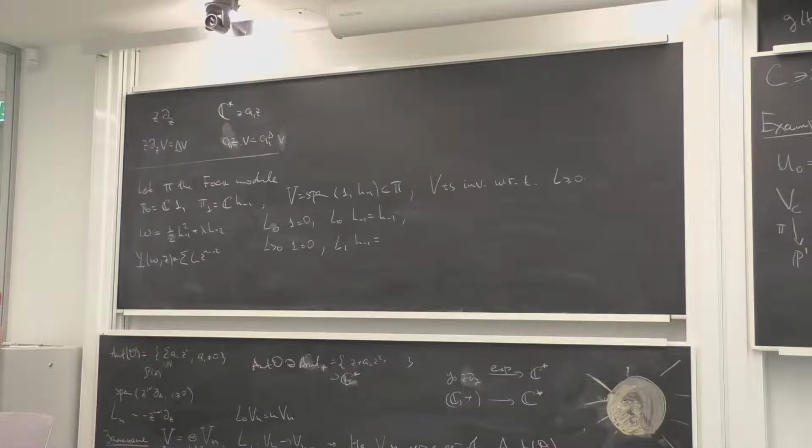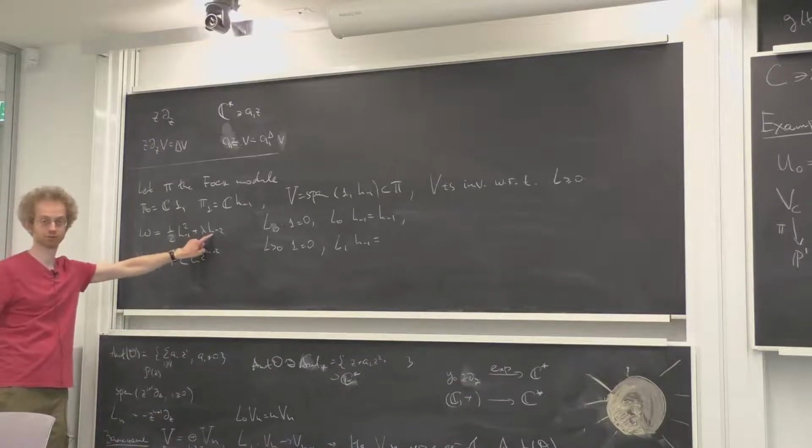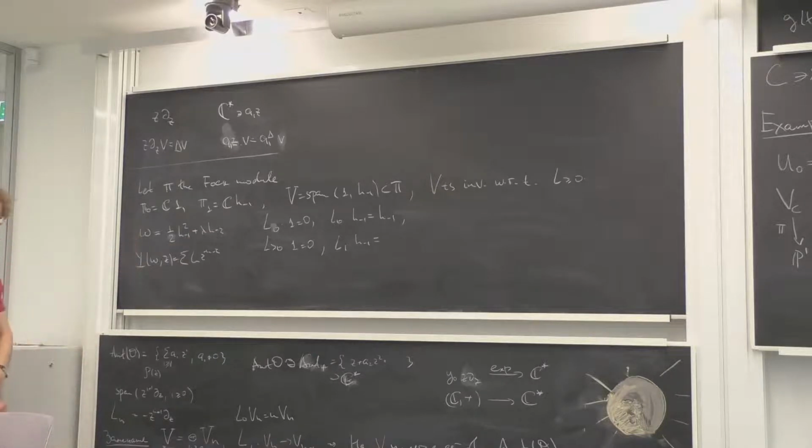No. Wait, this is H1 on H0, H0 here is zero, but we have this term as well, and H minus 2. So this is lambda, yes, I understood, this is lambda. Yes, but is it just lambda or some coefficient? Let's make it precise. Well, 2 lambda, no more. So any suggestions?